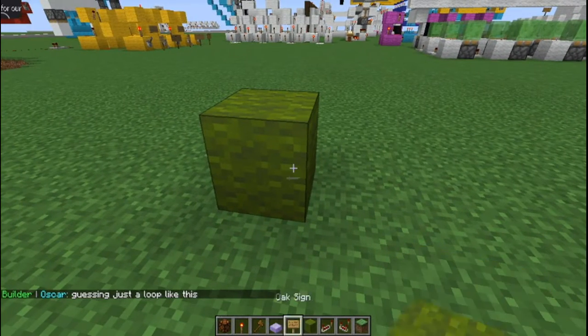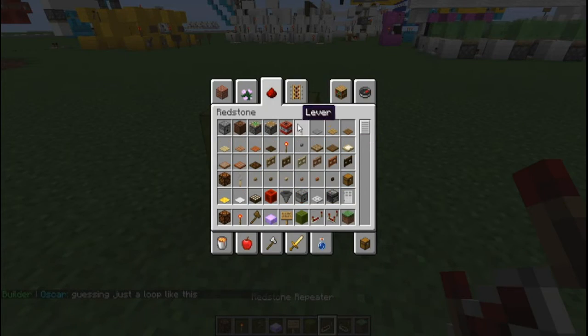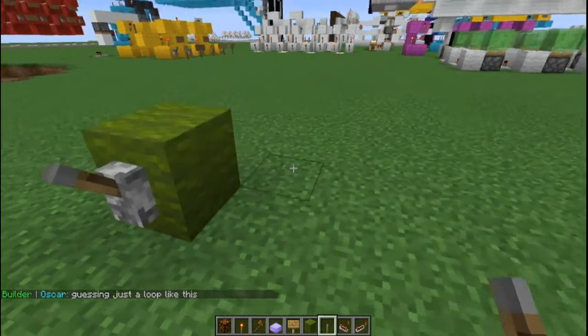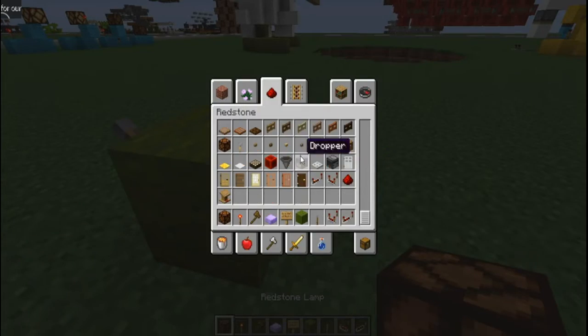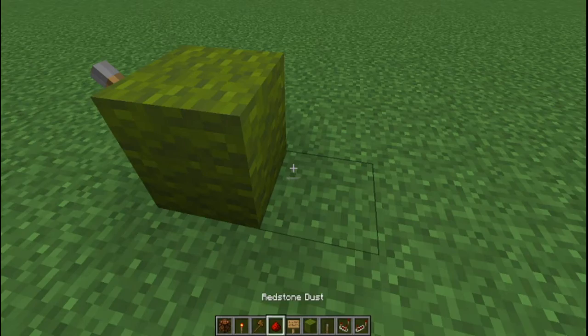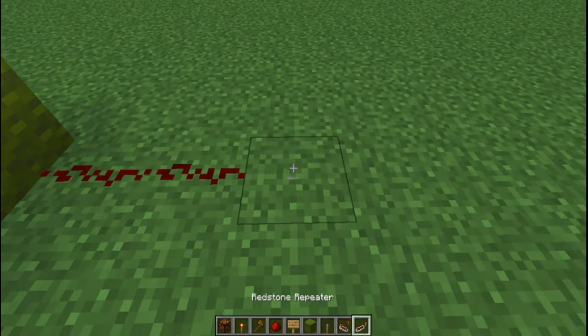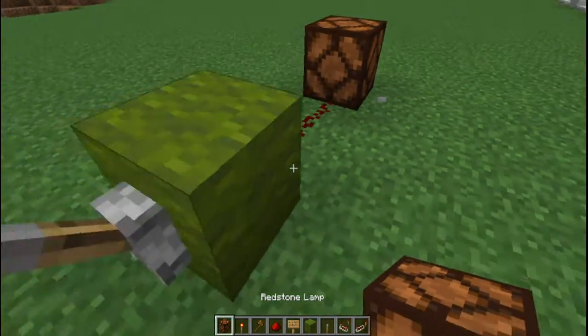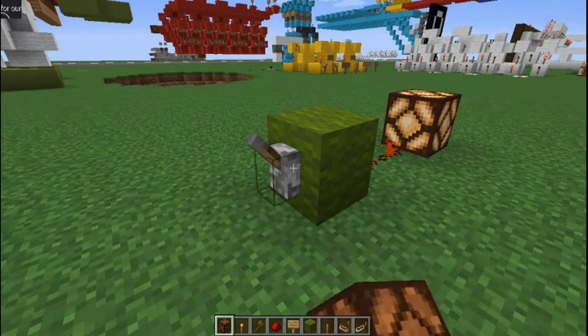So the next thing we're going to do is logic gates. Now this is where it gets the tiniest bit complicated. So what I'm going to do is have a redstone lamp as the output. So this is just a regular gate.